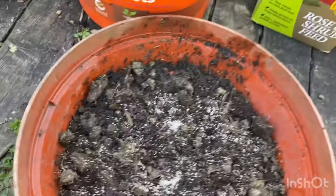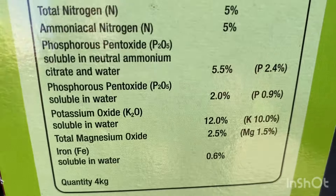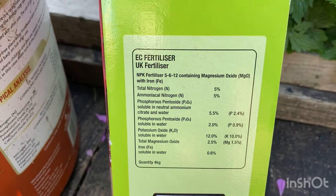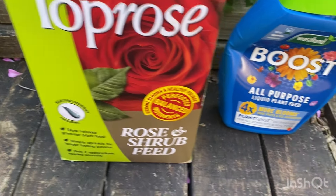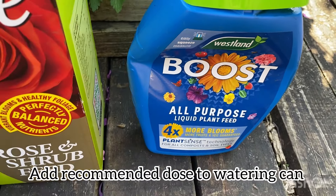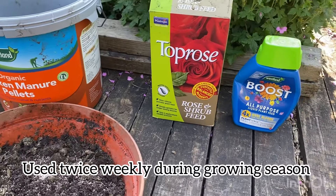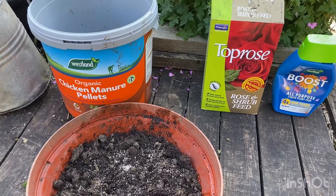So this is the product I use. I've checked out some other rose feeds, but I did find this one is actually higher in potassium oxide than most. This is quite a high nutrient feed compared to some of the others which were in a similar price range. So this is the product I use. I also use a liquid feed - I use this about twice a week. I add it to my watering can and I water the roses with this as a top-up on a weekly basis. So these are the products I've used that I haven't done in the past.